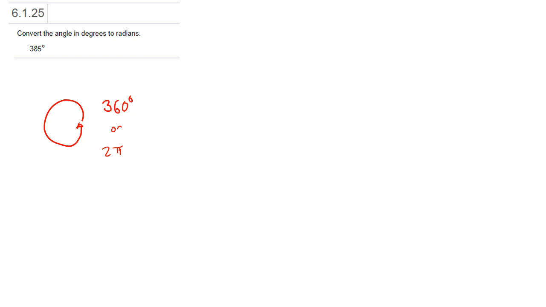So this just means that if I want to convert 385 degrees into radians, I just need to remember that there are 2 pi radians per 360 degrees. This is typically simplified to multiply by pi over 180. So this is 385 pi over 180. The degree unit cancels out.